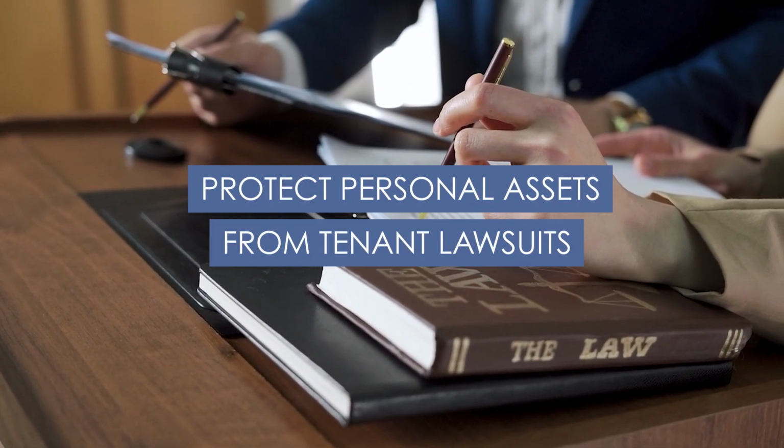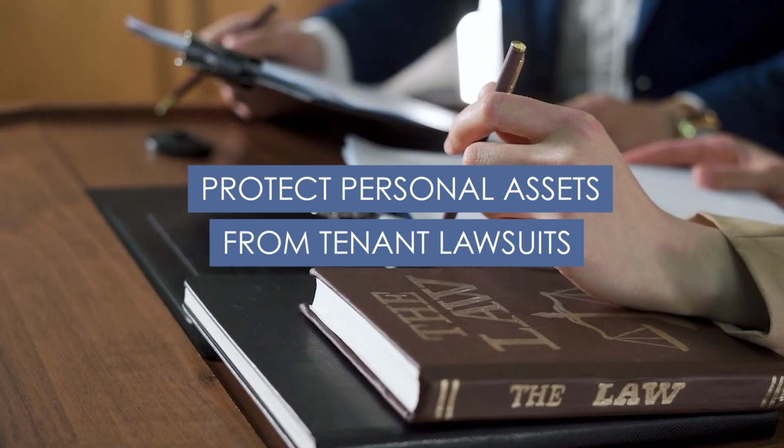But before you go jumping into moving a rental property into a living trust, make sure that you're not going to mess with things with your mortgage company and cause any problems there. The reason somebody would want to do that is because they want to protect their personal assets from a tenant potentially suing them for something. Most rental properties, your standard 3-bedroom, 2-bath house renting for $2,000 a month, the risk for a landlord being so negligent that they are sued to where it goes after their personal assets is extremely rare. So it may be more work than it's worth to set it up in a living trust.